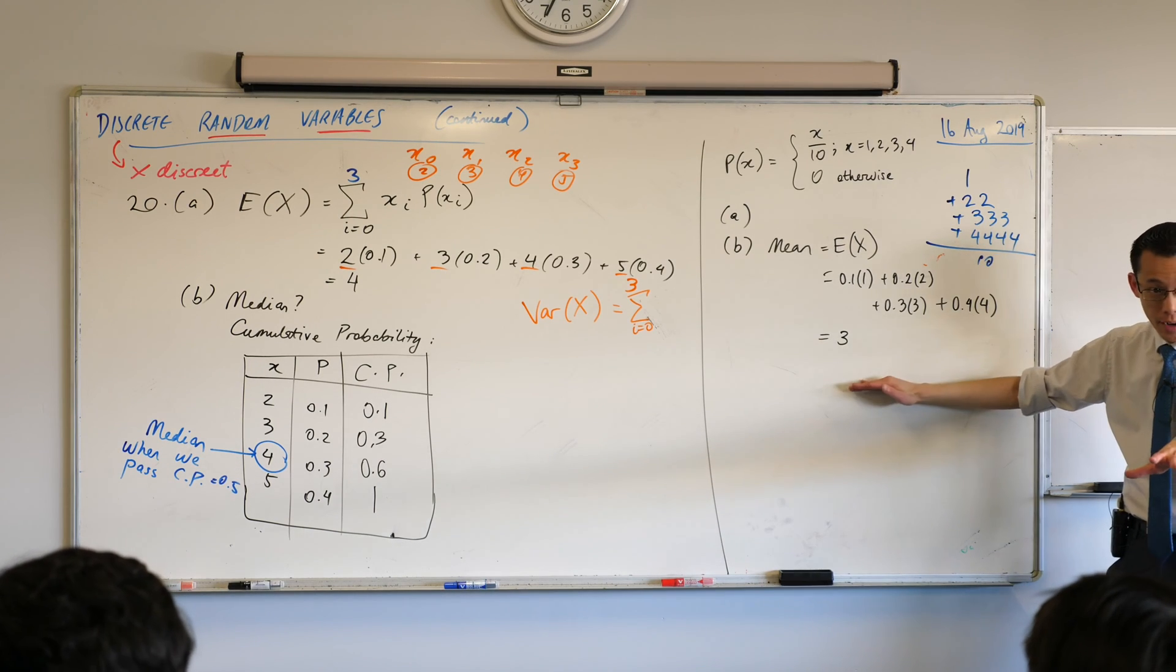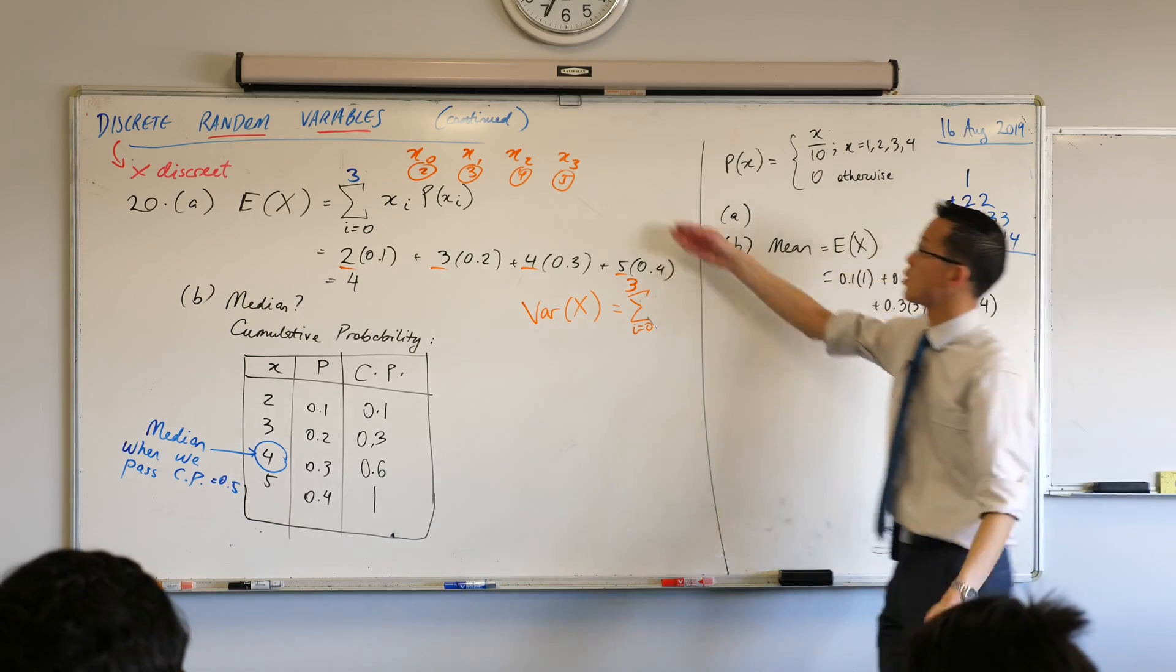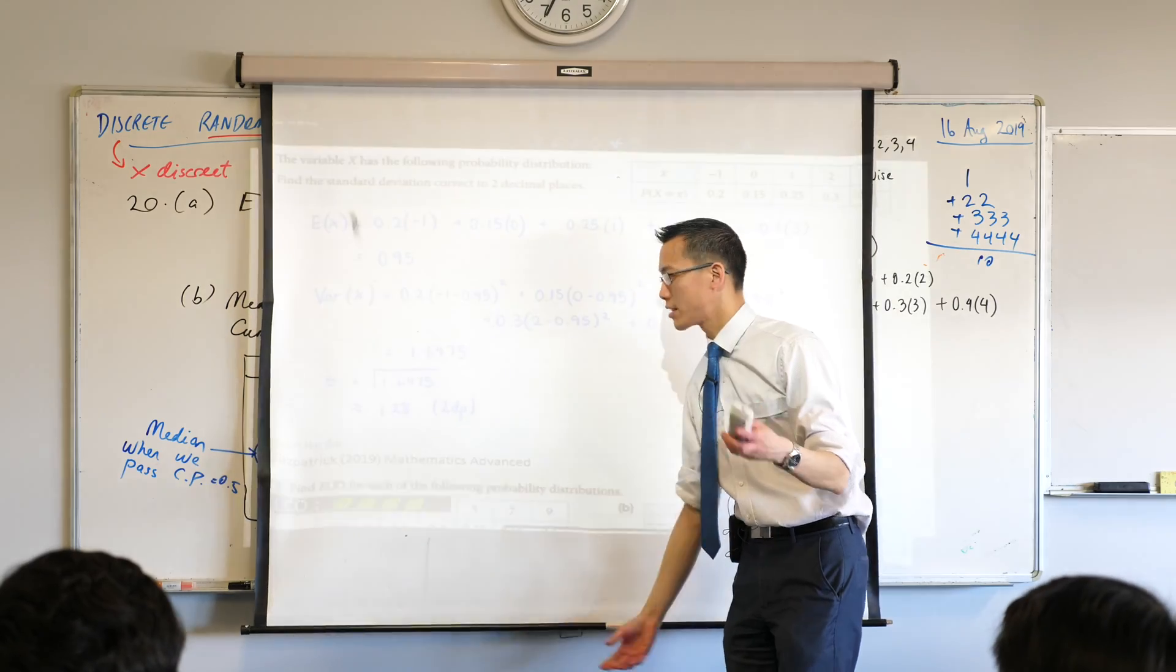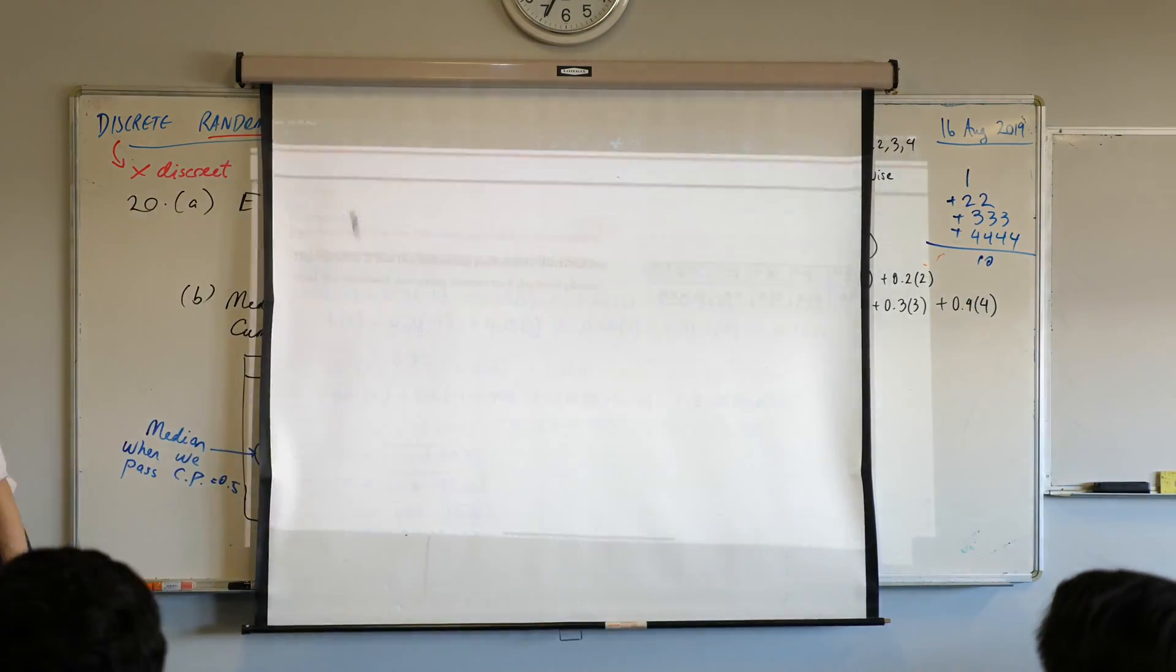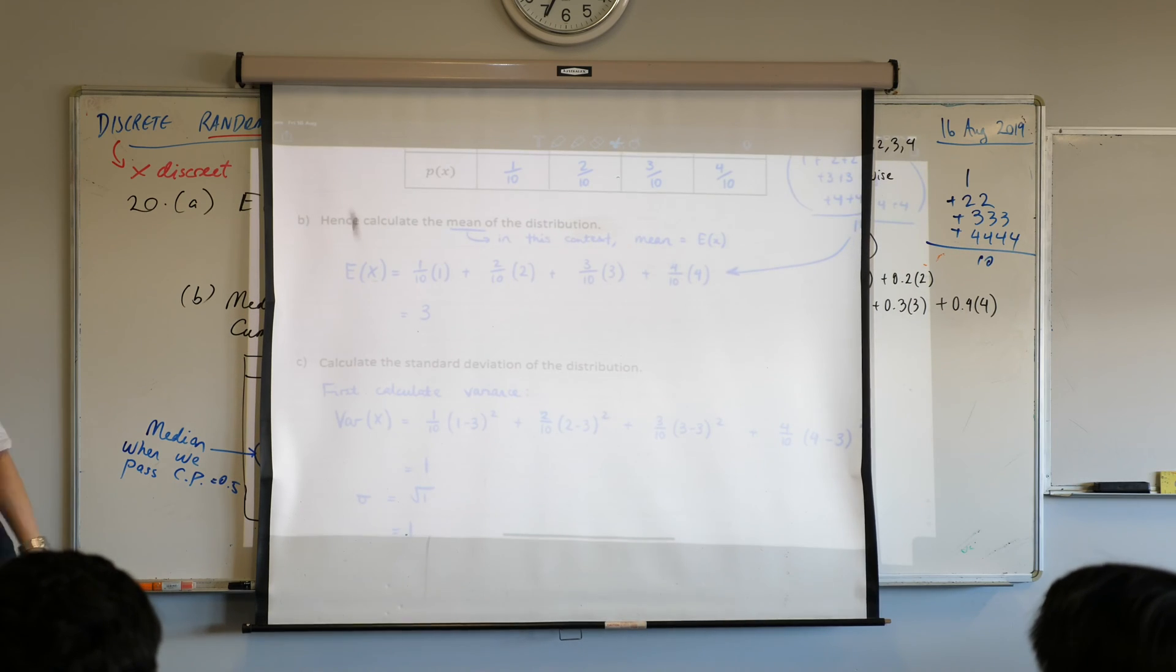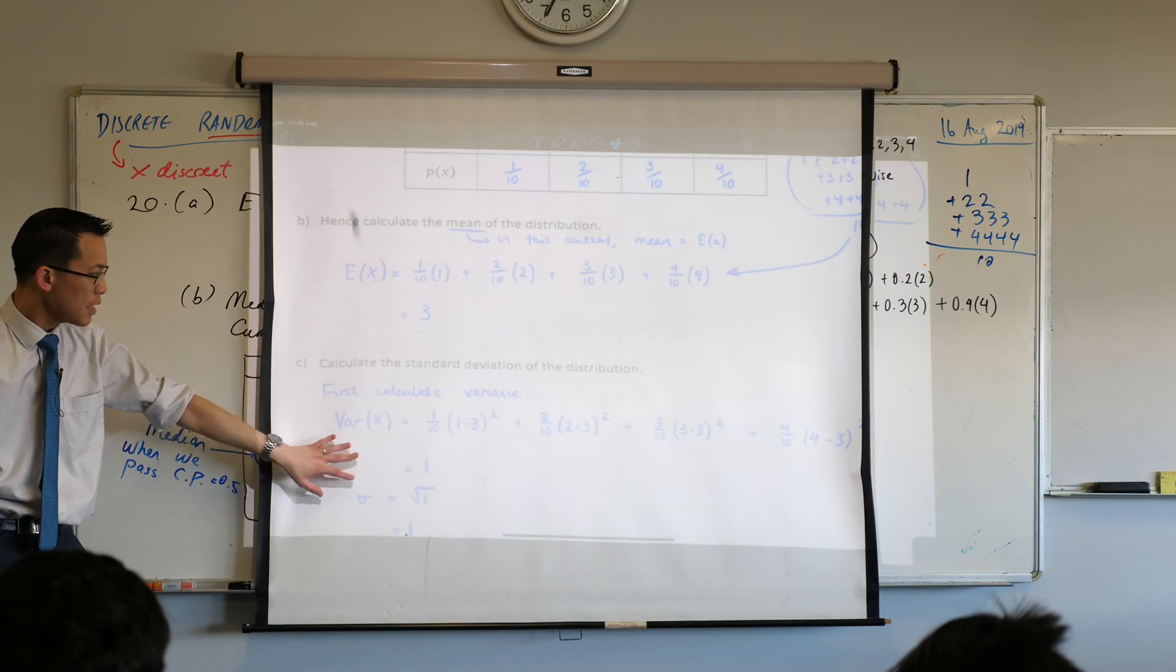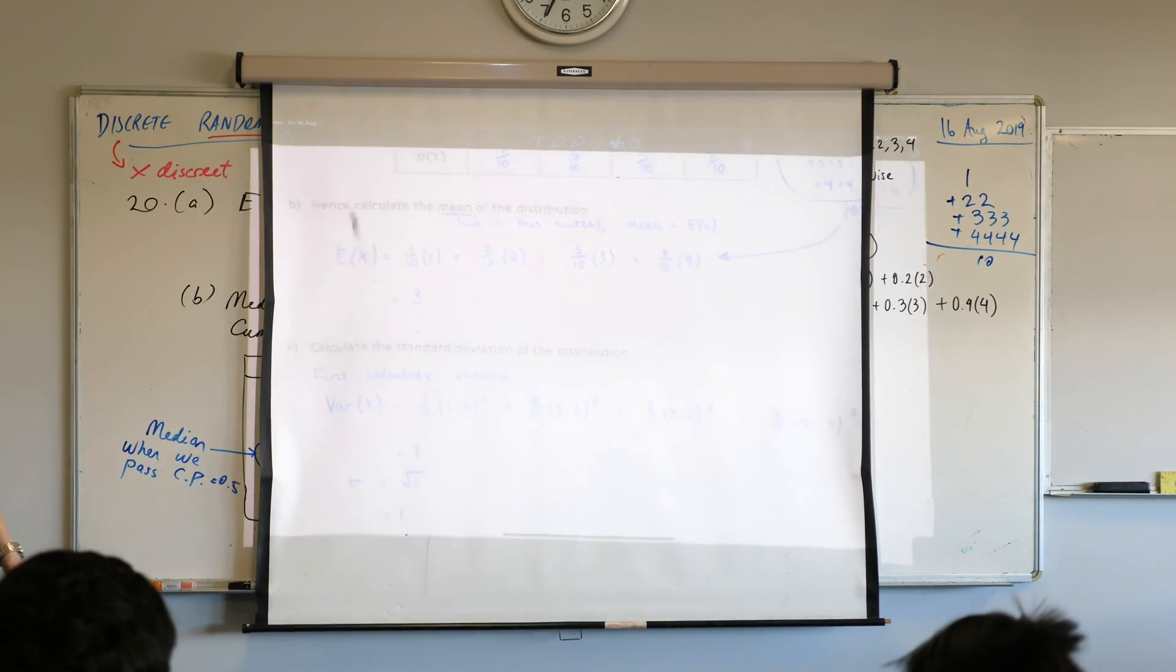Variance. Variance, very good. Once we've got variance, we then take the square root and we'll get the standard deviation. So, this is what it's going to look like. Whoops, wrong one. Sorry, that's the next page. There is our expected value, which you guys told me was three. Thumbs up. And then here is us calculating the variance and then taking the square root.